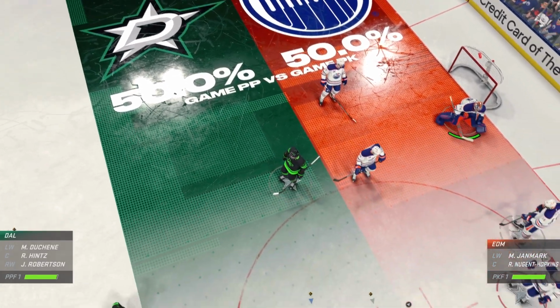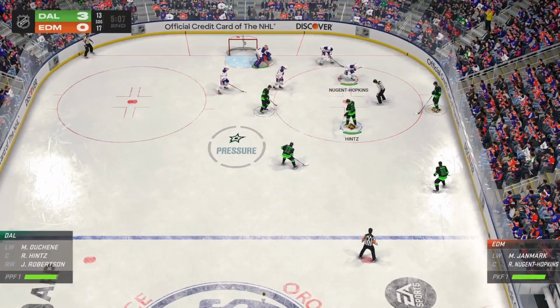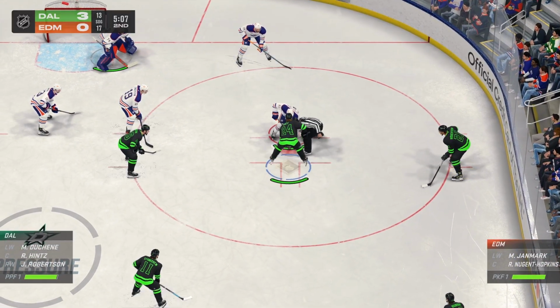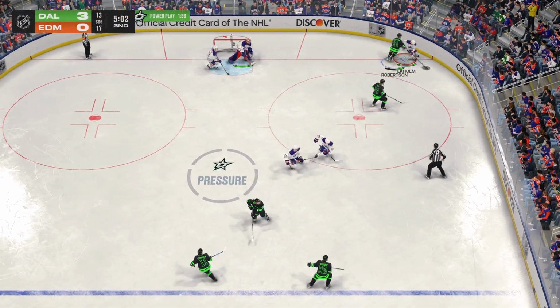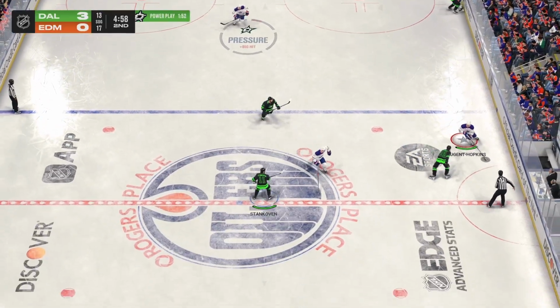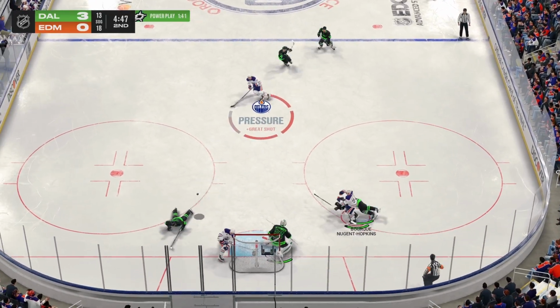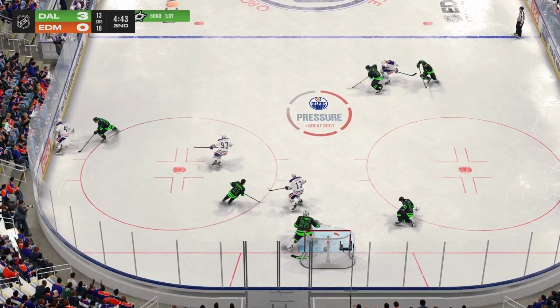Dallas is ready to go back to work on special teams. Having success earlier on the power play, they recognize where the openings have been. But what I love about it is they're not afraid to change it up. The motion on this power play and these sequences have really been the reason they've been successful. And he comes up with a stop there.